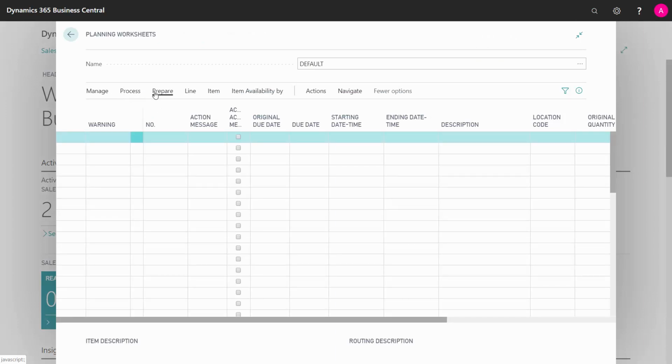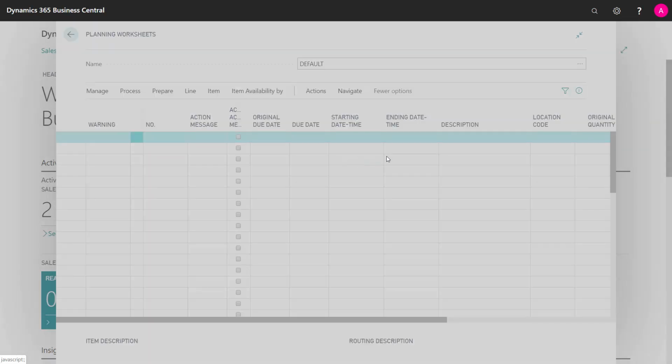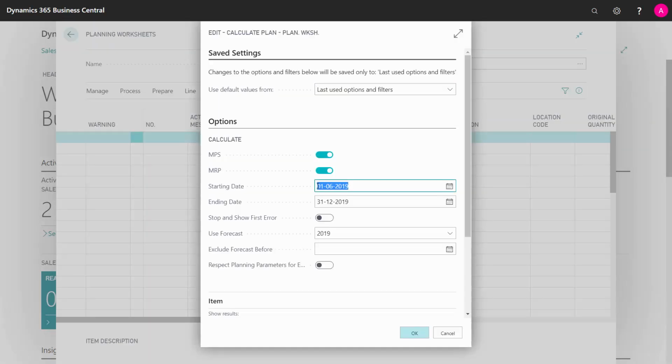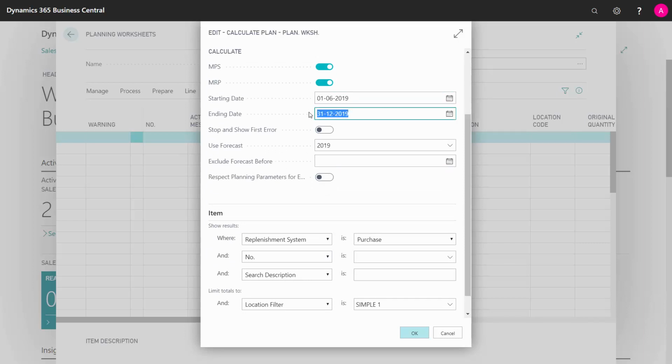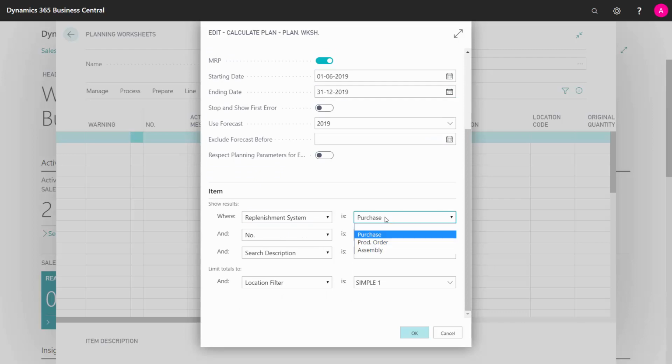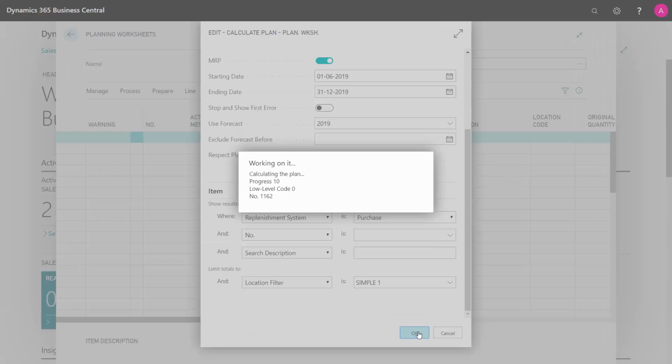This means now when I create my MRP planning, I could plan in an interval with a starting date far ahead, on the other side of my firm planned and released production orders, and the ending date as far away as my furthest lead time for purchased items, and then a filter on purchase because I already have all the planned orders. So this will create suggestions to purchase lines that I need to require from a long-term perspective.